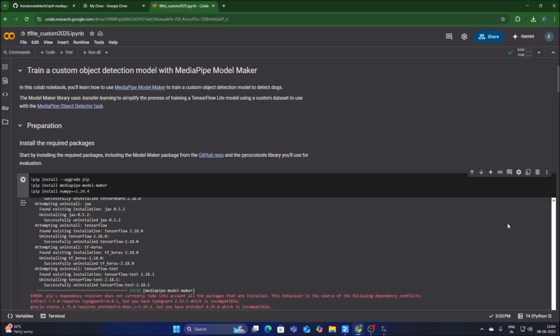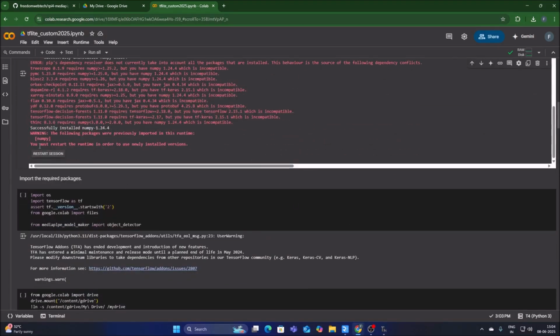Done. And if you scroll down here, as you can see, we successfully installed all those packages. This is the last package which we installed. Simple. So when you install NumPy, which is the last package, you will see that kind of window which I have shown you, which is the restart session. Just restart your session, it will automatically connect. Now we will import all the modules which we installed.